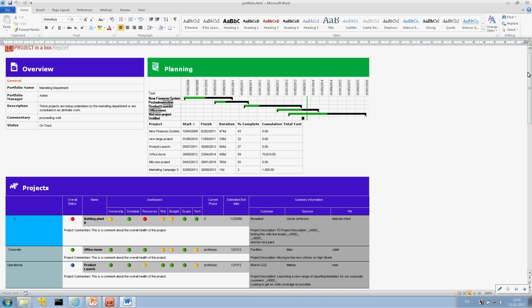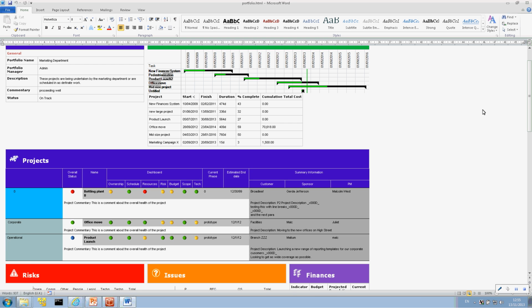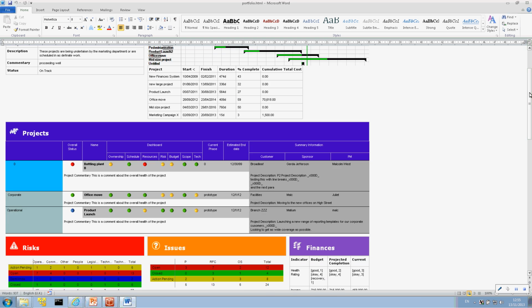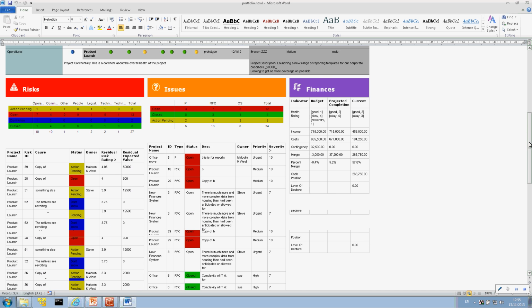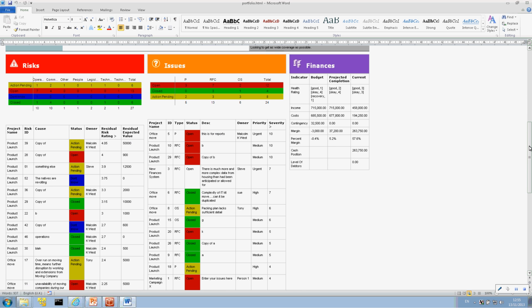So this is my portfolio poster. We've got the plan laid out, so we've got 1 line per project plan. It's set in the view to show the first one first, so the order in which the projects start is the order displaying here, and the basic set of data. So a nice and simple overview of the projects by plan. We're going to skip past this one for a second, and we'll look at risks and issues and finances.